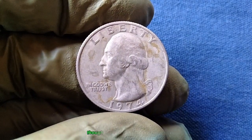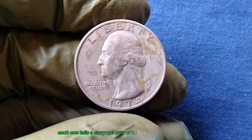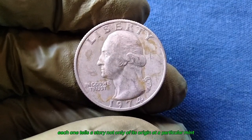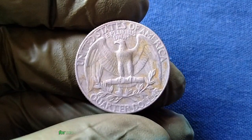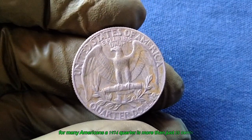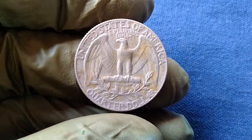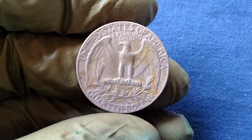coinage. Though billions of these coins exist, each one tells a story, not only of its origin at a particular mint, but also of the hands it has passed through over decades. For many Americans, a 1974 quarter is more than just 25 cents. It's a fragment of a shared national experience, linking past generations to the present.